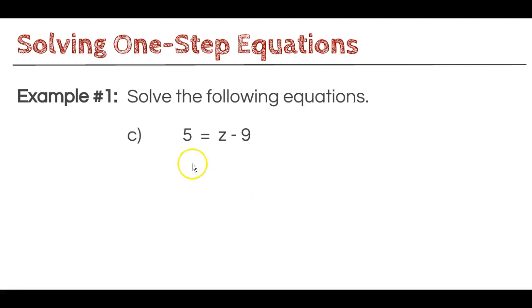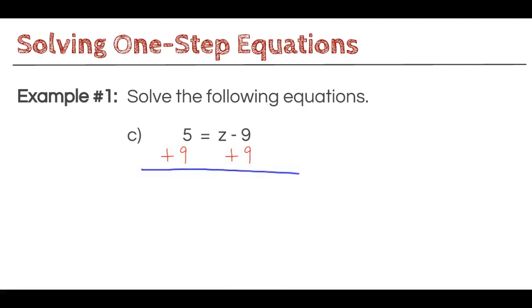All right, next question. So when I look at this, I'm seeing that my variable is on the right side of the equation instead. That makes no difference in how we approach this. We go about things in the same way. I look to see where my variable is, and whatever is beside it, I want to take away so that that z is all by itself. So because I'm subtracting 9, in order to get rid of it, I'm going to perform the opposite operation. I'm going to add it in. But whatever I do to one side, I need to do to the other side.